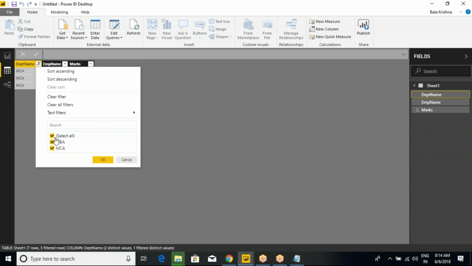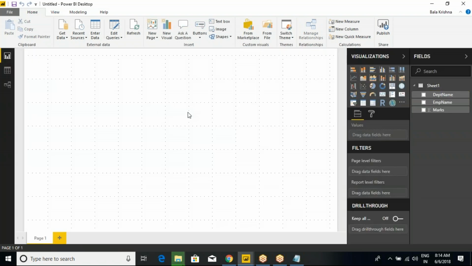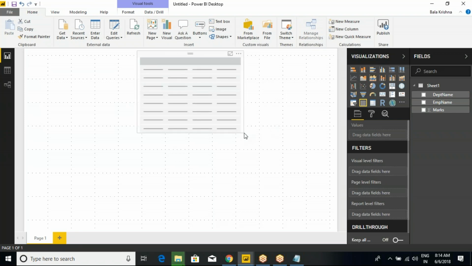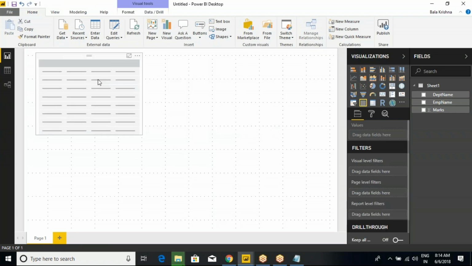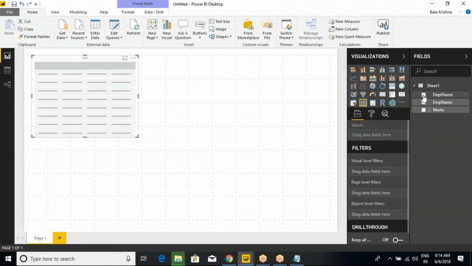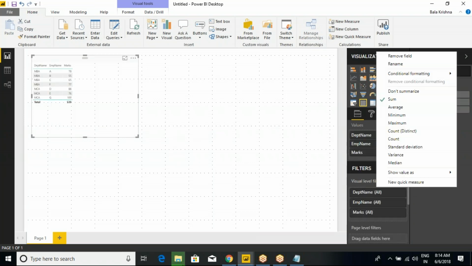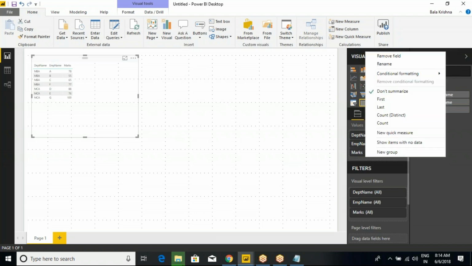Our topic is to design a simple report. Let's say I'm taking a simple tabular report with department name, employee and marks. Take the numbers as they are. Don't do any summarization.